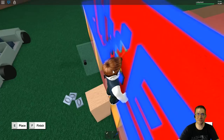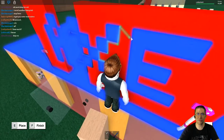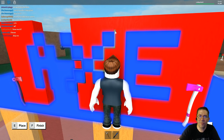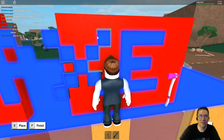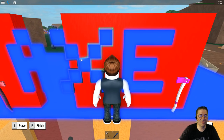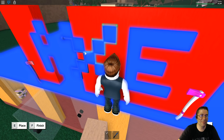All right, this I'm going to come out of perspective and try and get it to attach up here to the top. Oh, that's really hard to get to. Come on. There we go. Oh, it's lopsided. I don't want that. All right, let's go right here. Maybe if I just attach it to the back wall and get it as close as I can. There we go. That's easier. That is so much easier. So, don't be in first-person view when you're setting this thing up. Come out and be in perspective. Or third-person view.